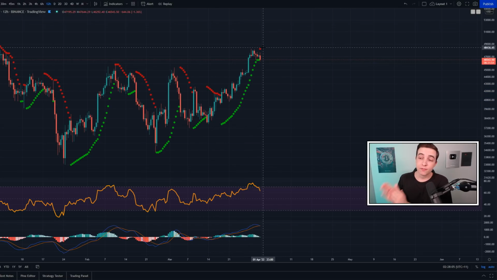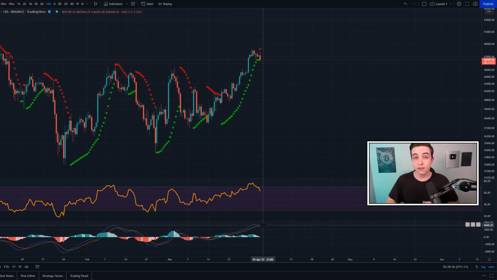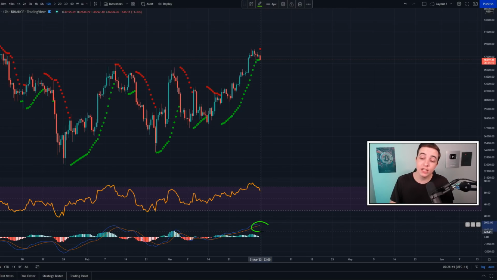So in order to confirm this bearish signal in this indicator, personally, I look for bearish confirmation in the RSI and the MACD, such as a downtrend in the RSI or a bearish cross in the MACD. And right now, at the time of recording this video, we are getting very close to a 12-hour bearish cross in the MACD. But I want to make it clear that we have not confirmed the bearish cross just yet. And for that, we need to see at least a 12-hour candle close after the bearish cross in order to confirm a 12-hour bearish cross in the Bitcoin MACD.